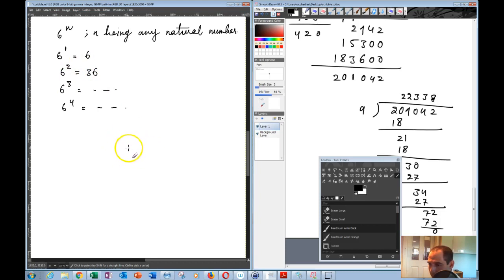So for example, let's say that you are multiplying two numbers together, and then you're getting some number over here. You will get some digits over here, and this is the unit place. And I want to know if I can have a 0 over here if the numbers that I'm multiplying together is 6 raised to the power n, meaning that 6 times 6 or 36 times 6 and so on and so forth. I don't know what 6 cubed is actually.